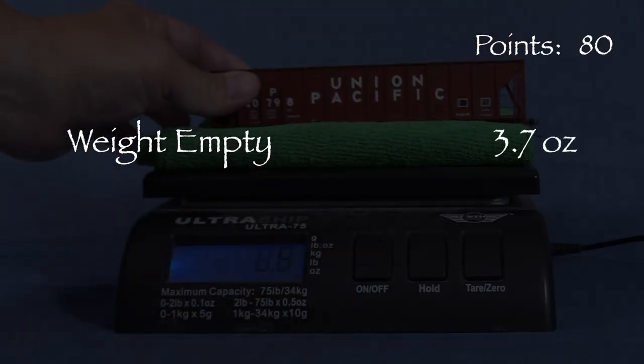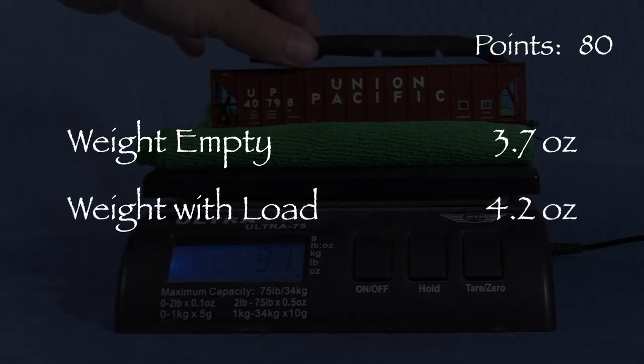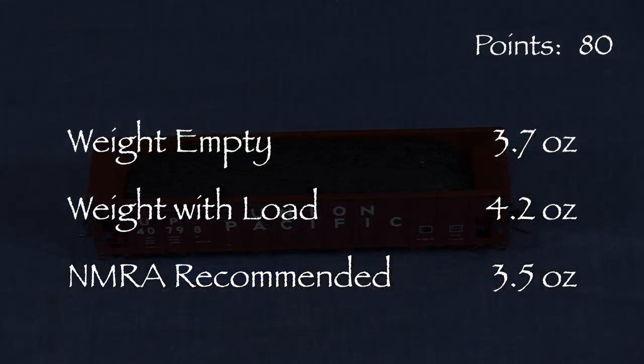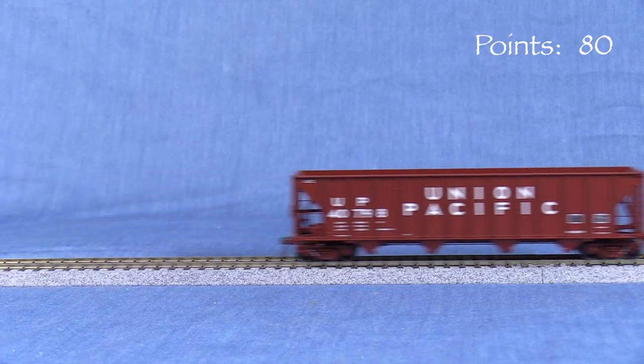The car weighs 3.7 ounces without the load. It weighs 4.2 ounces with it. The NMRA recommended weight for a car of this length is 3.5 ounces, so even without the load, this car has a good weight and should track well. The car is free rolling.